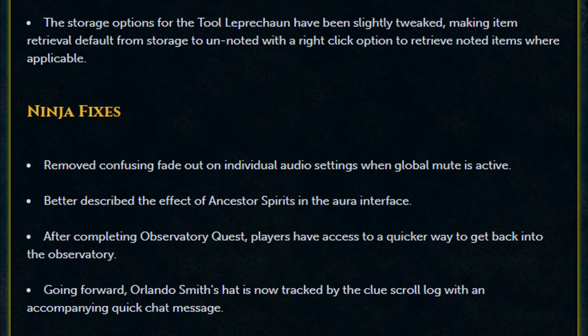The storage options for the Tool Leprechaun have been slightly tweaked, making item retrieval default from storage to unnoted with a right-click option to retrieve noted items where applicable. Removed confusing fade-out on individual audio settings when Global Mute is active. Better describe the effect of Ancestor Spirits in the Aura interface. After completing Observatory quests, players have access to a quicker way to get back into the observatory.